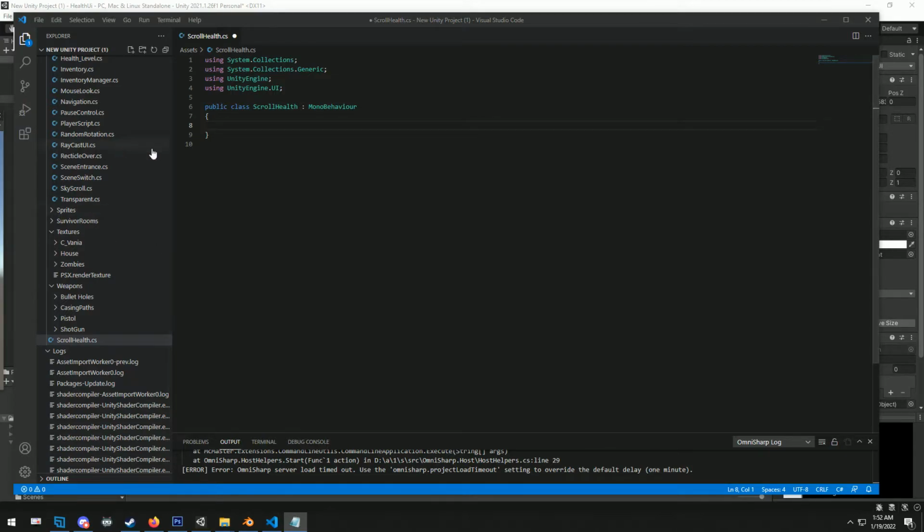So we'll start with our variables. First, actually, we'll start with using UnityEngine.UI so we can gain access to all our image commands. So now variables. We'll be calling for a sprite for our statuses.